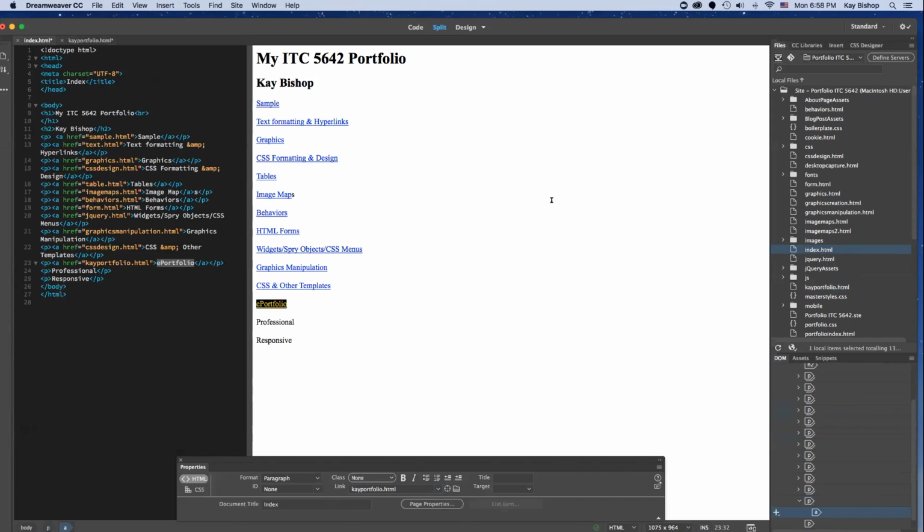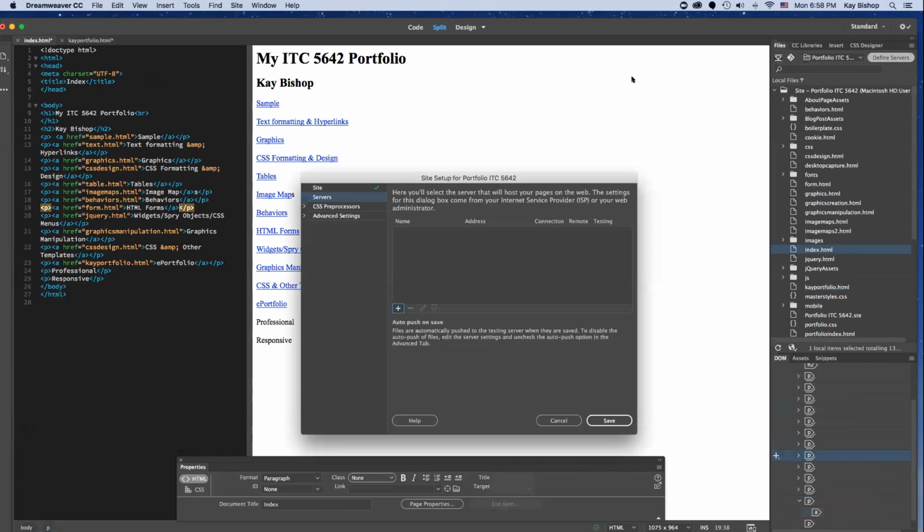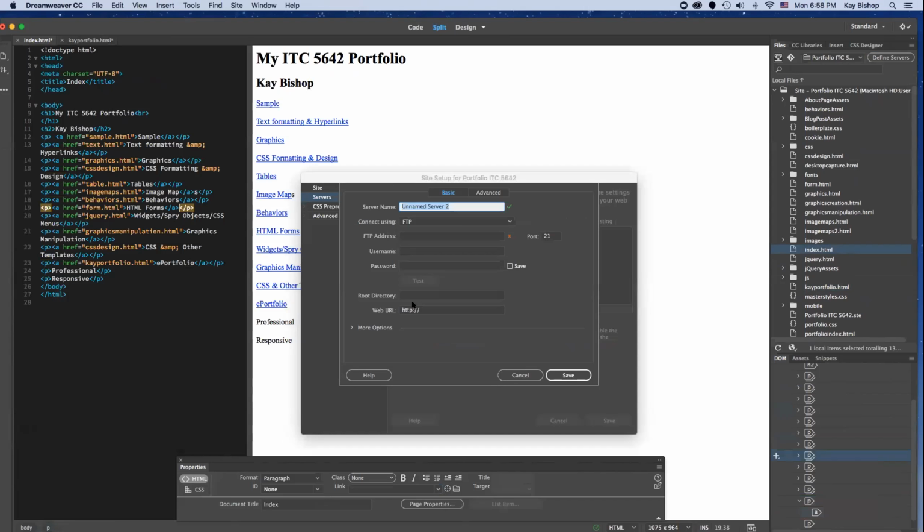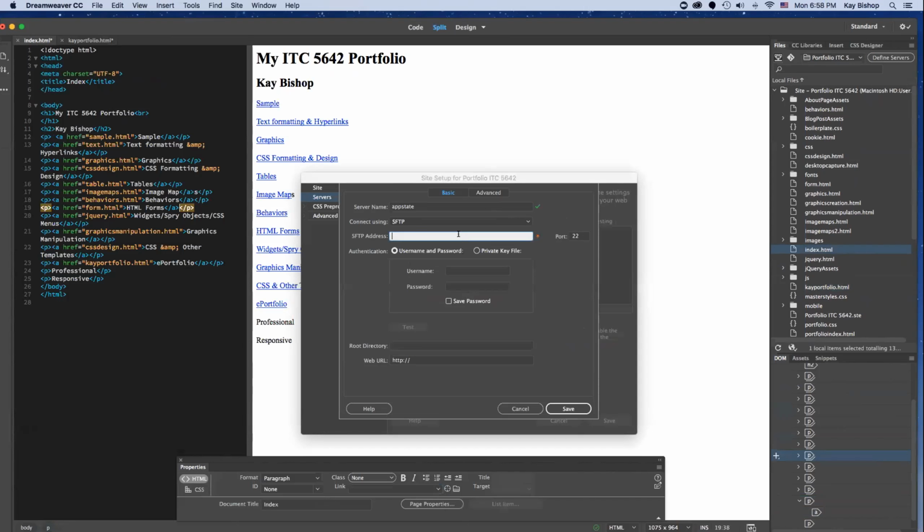Once I've saved everything, now it's a matter of uploading it to the server. After you define your server, you want to come into the Define Server button and type in @state, then choose connect using SFTP, then type in www.appstate.edu, and type in your username and password.